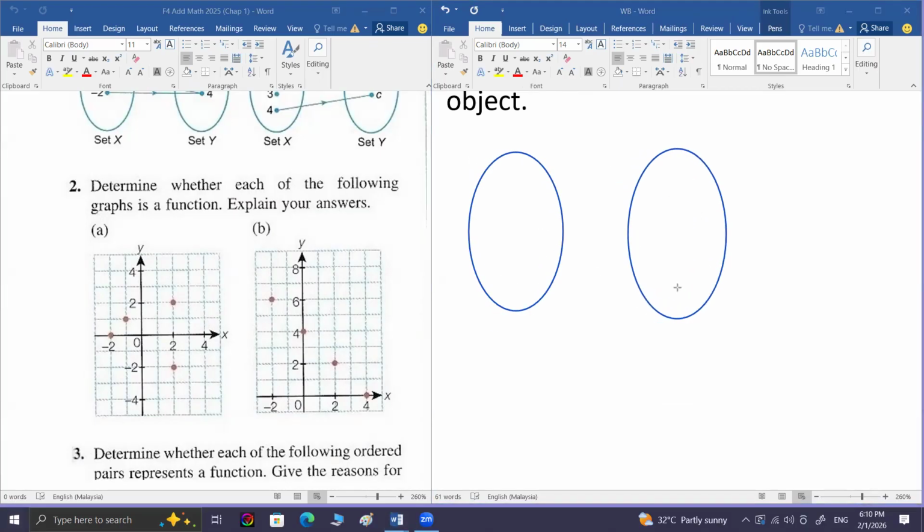I'll just show you like this. If you're confused, you can do like this. You see all the x-axis. Class, can you see -2, -1? Some more, 0, we don't have any dot there. Some more, 2. And then you see the y-axis, we got 0, 1, 2, and -2. Know how to see that?